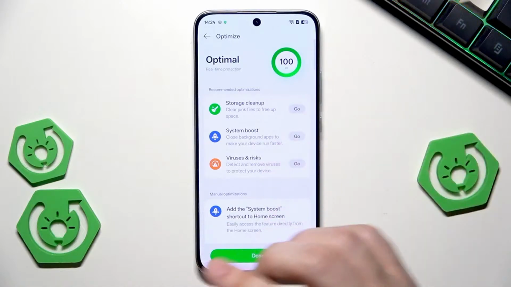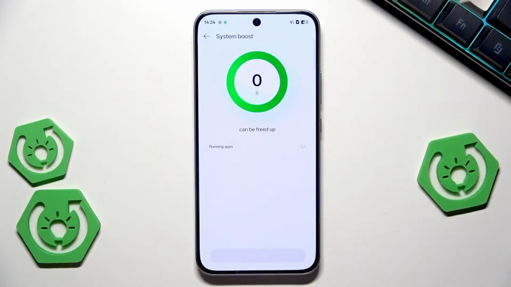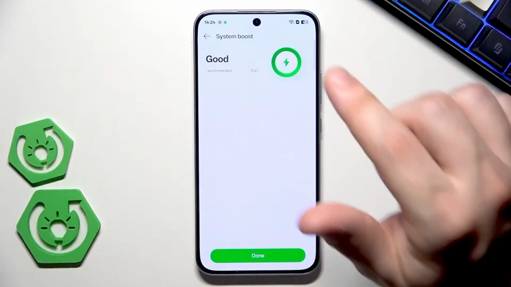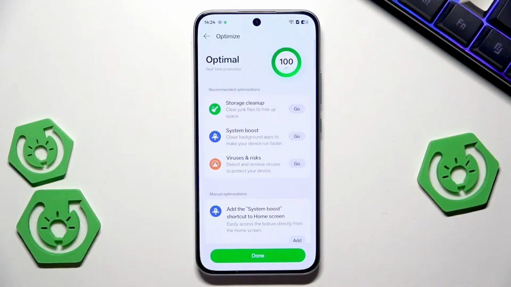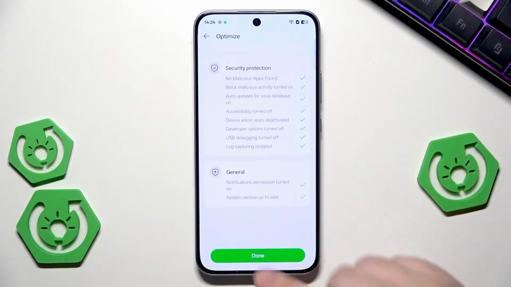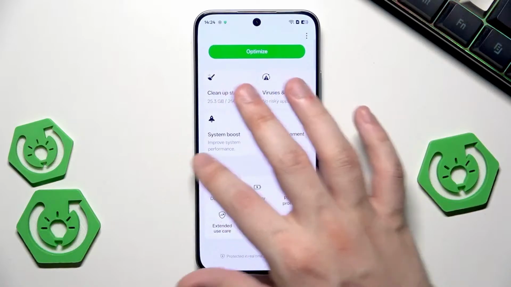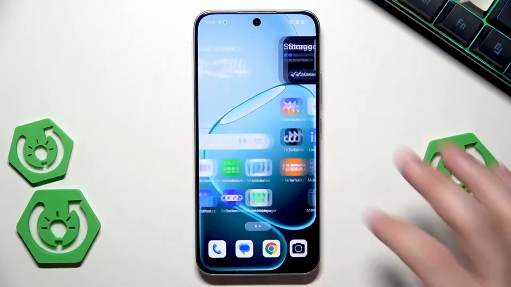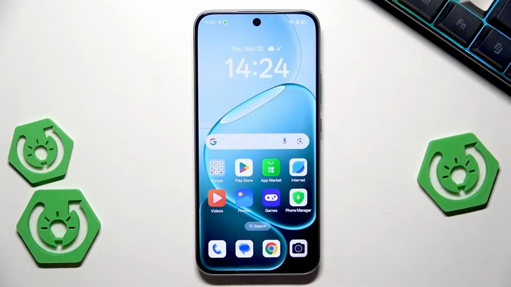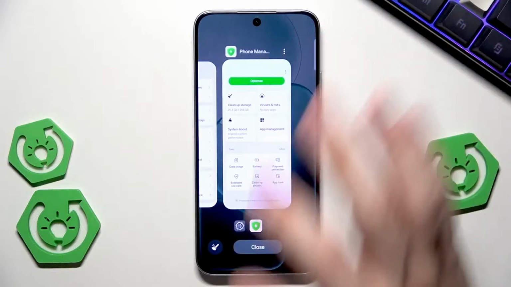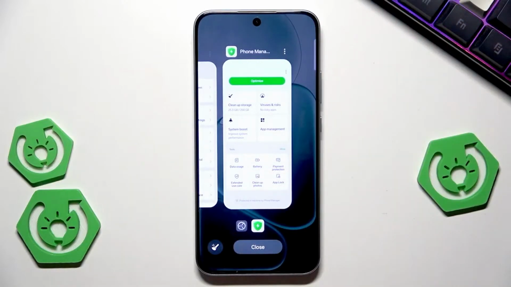Down below we have the system boost, so let's tap on that. Okay, everything is optimized, so we can click on done, click on done again, and now our device is working in the best way. Also, during day-to-day use, there's a huge chance that as you open up the recent apps, you have a lot of them opened in the background.